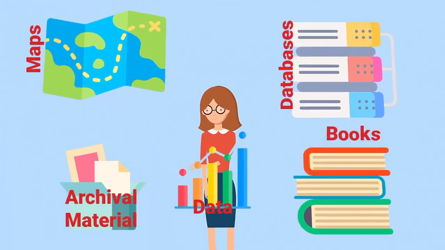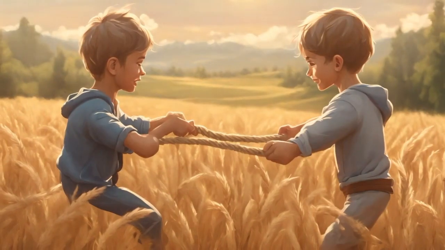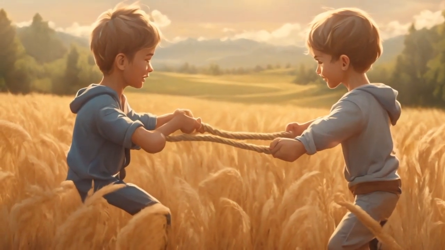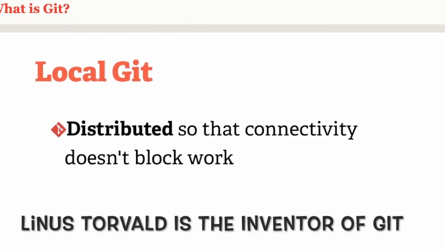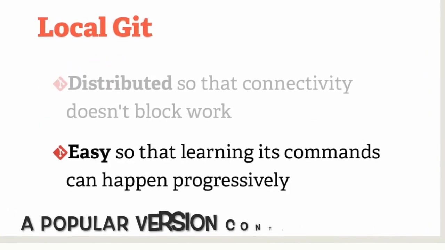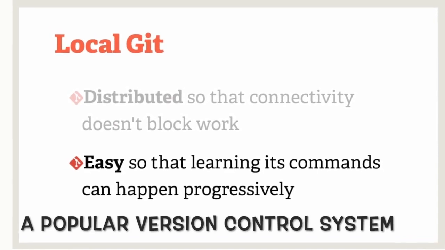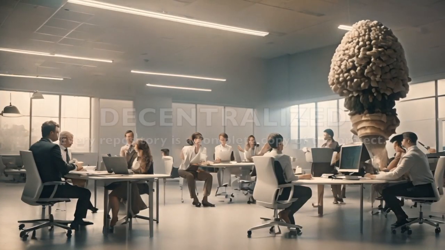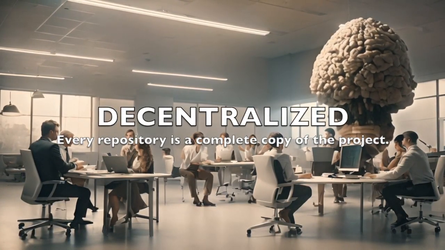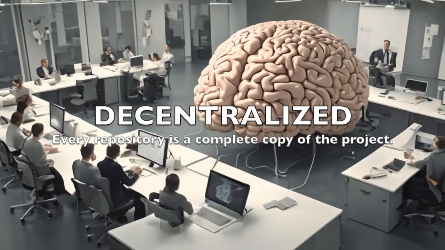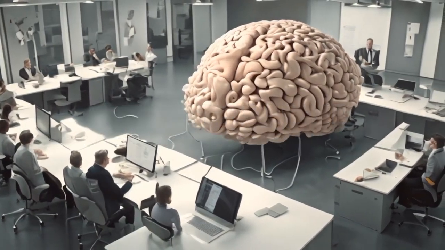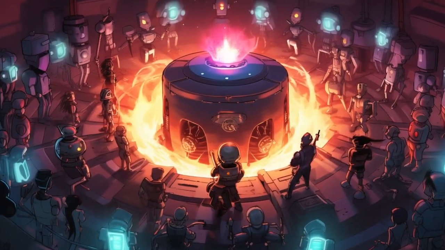But the problem there was, sometimes you've got more than one person that wants to work on the same file. And how do you handle that? Linus Torvalds, I believe is his name, invented Git, which is basically a version control system, but it's decentralized. The idea is that if you're using a decentralized version control system like Git, which is what we use, now different people can edit the same file. Great. So we've solved that problem, but we've created another one.